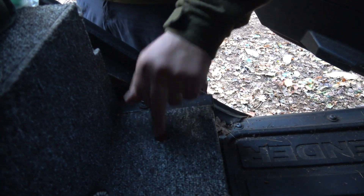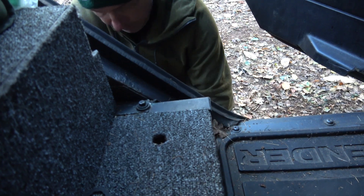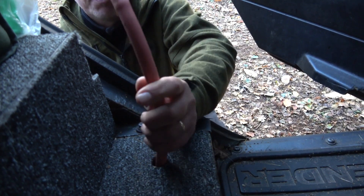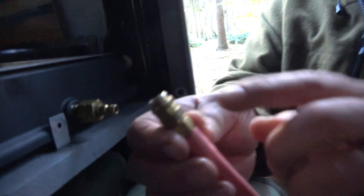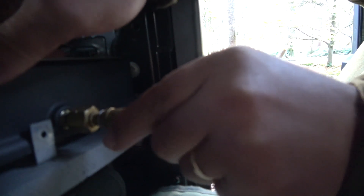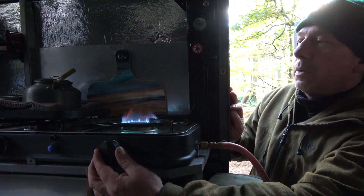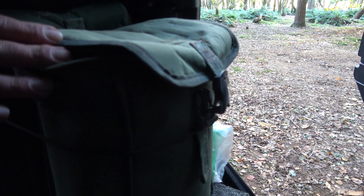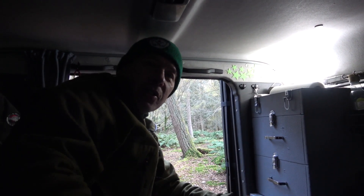I've drilled a hole in the base of the floor and I feed my gas pipe from the propane bottle that's outside through there, and I've incorporated a quick release clasp that just clips into my burner stove. In these two bags we have all our electrical appliances, spare leads, cable ties, outside bungees and bits and pieces. The beauty of this small space is everything is to hand - you don't have to walk anywhere or stretch anywhere. I love the convenience of the Land Rover and being able to be in here out of the elements is a game changer. We used to have a cage setup with all the gear in the back so we were always outside and never out of the elements. Now we can dive in here and we're lovely and warm.